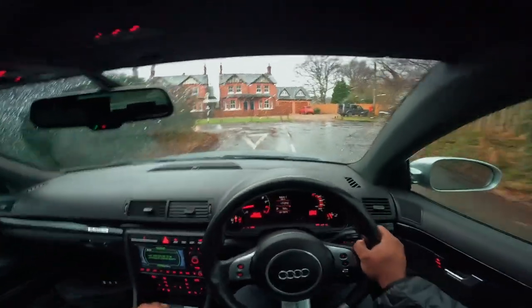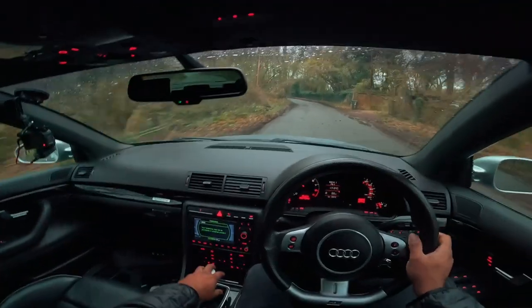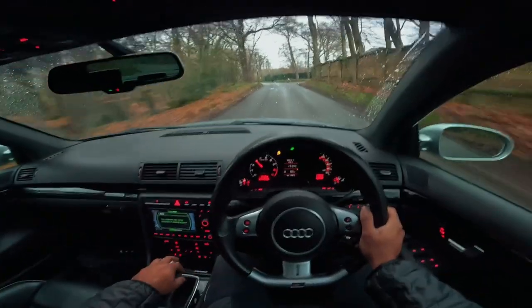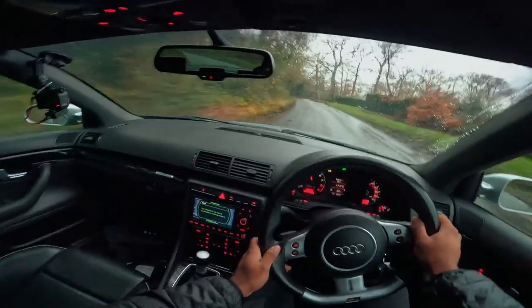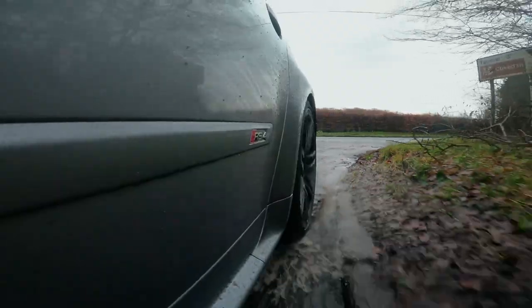It's also tuned by MRC, as we all know, one of the best tunes in the game when it comes to VAG Audis. These cars, 6-speed manual from factory, they don't come with an automatic gearbox. You can see we've got the flat bottom Gallardo style wheel. Let me tell you, performance is insane. Check out the low down torque, it literally lights up all four wheels. Bro.